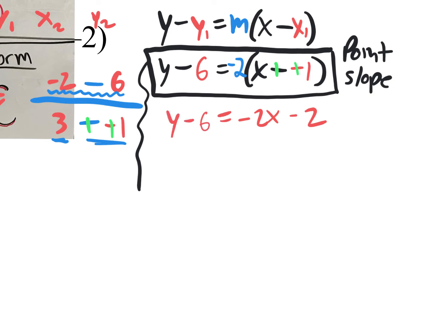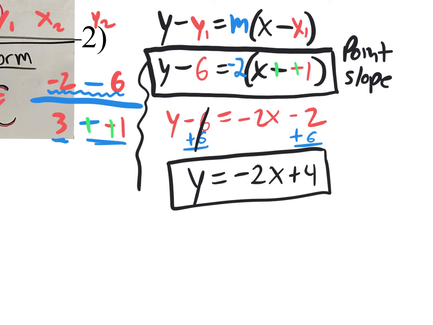Bring down the y minus 6 on the left side of the equal sign. Now let's get the y by itself simply by getting rid of that minus 6. How do I do that? How do I get rid of a minus 6? Plus 6. What I do to one side, I must do to the other. I end up with y cancels out equals negative 2x plus 4. Y is by itself. That is in slope intercept form. The slope is negative 2, or negative 2 over 1 if you want to say, and the b value is 4. Anyways, this is the slope intercept form, slope intercept.